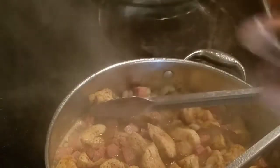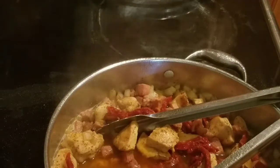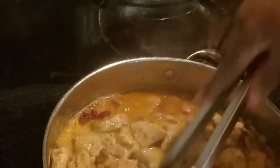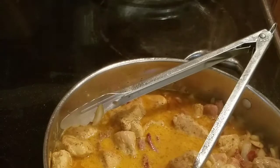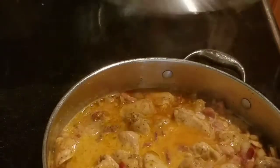Okay guys, now that it's boiling, I'm going to add our wonderful sun-dried tomatoes. And some heavy cream, thickening up. I'm going to start off with a cup of heavy cream. I need to stir this up so I can taste it and see what is missing. Just some spice which I'm waiting on to add. So let me bring this up to a boil and then I'm going to bring the pasta over to add to it.